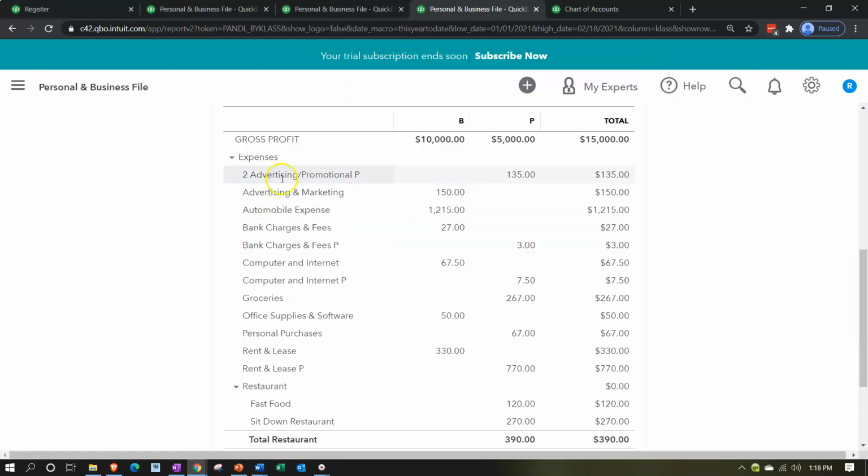So now the one with a 2 is on top. Now you might want the business ones on top. So you could go into all the business items and add a 1 with all the business items. It's a little distracting, but that's one way you can kind of group them out, right?